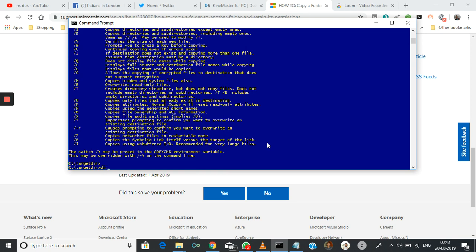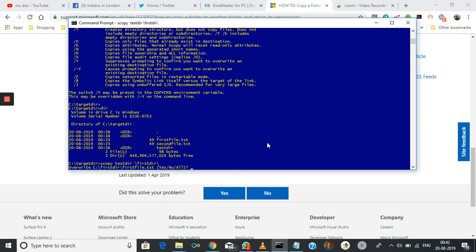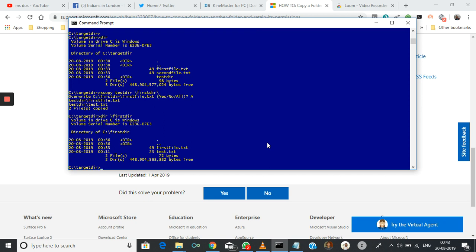I want to create testdir in firstdir folder. So I say xcopy testdir and inside firstdir. It's not creating, it's not getting the folder. Okay, I have to check that thing, but for this tutorial, I think we have done enough. I will see you in part 3 of this tutorial. Thanks a lot.